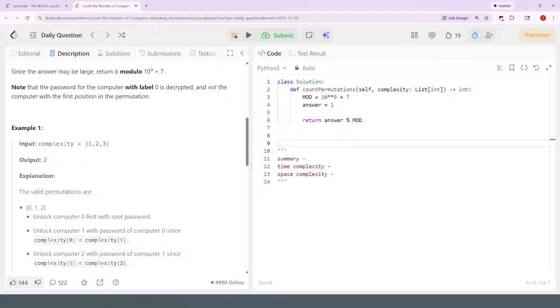Or, yeah, 0, 2, 3 and 0, 1, 2 maybe. Those are the permutations. Unlock computer 0 with the root password. Unlock computer 1 with the password of 0 since complexity of 0 is lower.